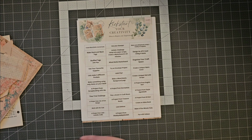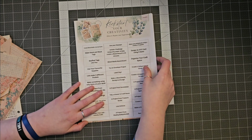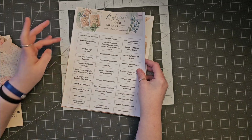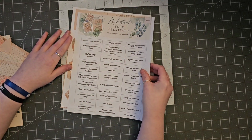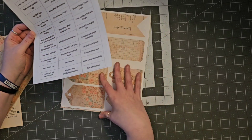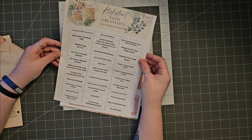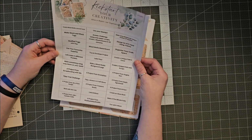I am here today to show you Rach and Bella's freebie that's available over on her Kofi page. Oh, I should probably tell you that I'm a design team member. I'm one of her design team members, and her freebie that she just released is Kickstart Your Creativity, Ideas to Regain Your Inspiration.